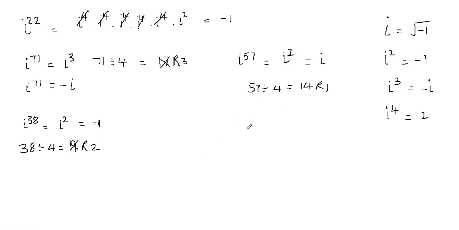Now let's try another example. Let's say I have i to the power 204. All I need to do is divide this exponent by 4. So if I divide 204 by 4, I will get 51 with a remainder of 0. Well, this time I didn't get any remainder. My remainder is 0. But still, this remainder 0 is going to be my exponent of i. So I can write this as i to the power 0. Well, we don't have i to the power 0 in our chart, but we know that anything raised to the power 0, other than 0, is always equal to 1. So I can say that i to the power 0 is equal to 1.